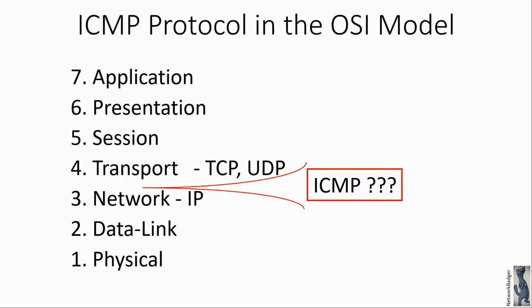So you'll say maybe ICMP belongs to layer 4 then. Layer 4 ensures that data is transported from source to destination. Layer 4 uses the concept of ports, like TCP port 80, port 443, UDP port 23, and so on. But again, ICMP has nothing to do with ports or data delivery. So it doesn't belong to layer 4 either. If they ask you, remember the official answer is ICMP resides on OSI layer 3.